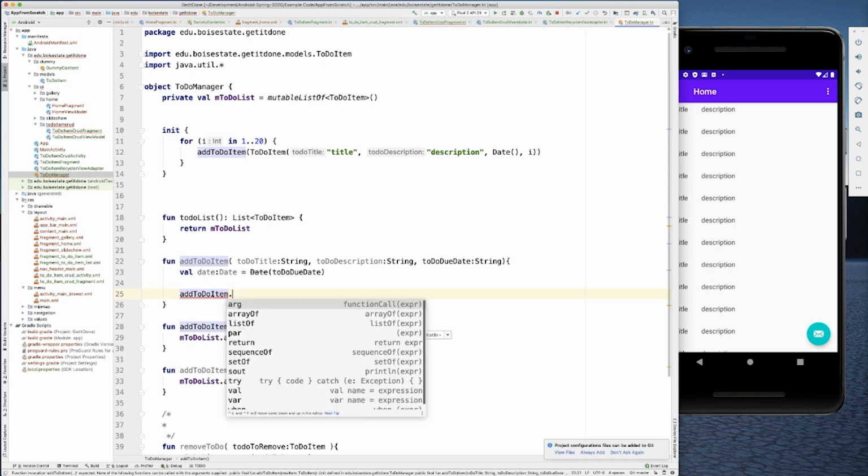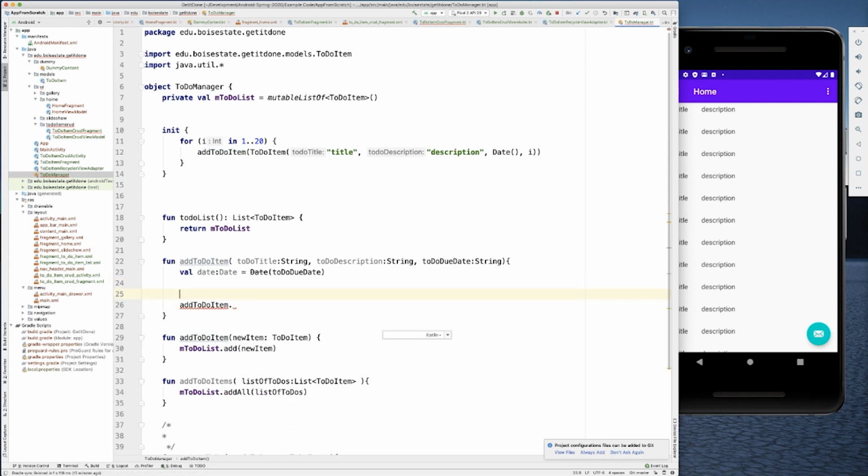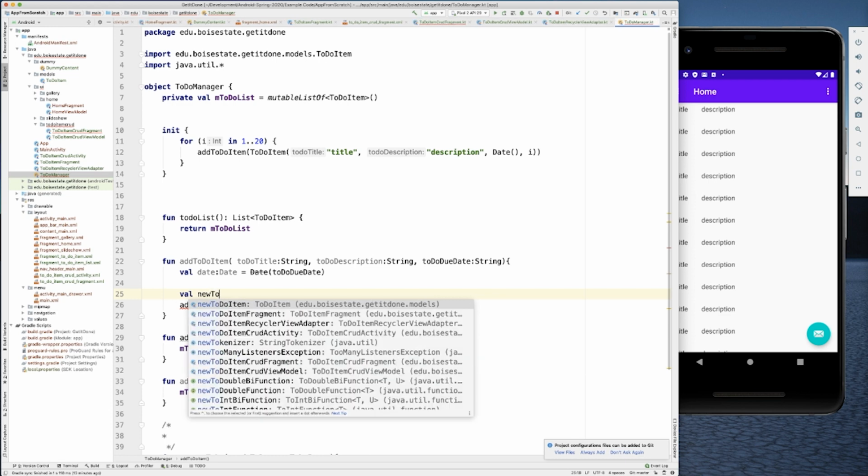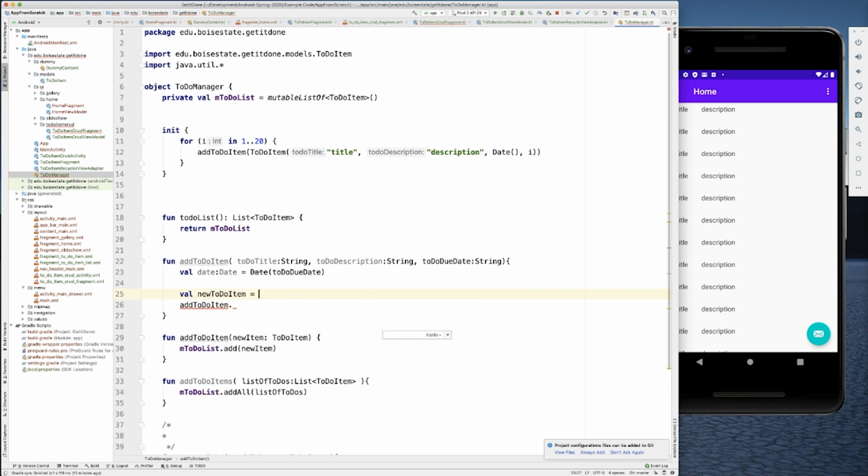So add to do item, and then we're going to add in a to do item. So actually, let's construct that really quickly. New to do item is going to equal to do item constructor. Okay, so now we're going to pass in that to do title, that to do description, and then the due date, which we just created.